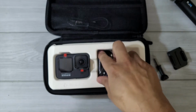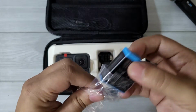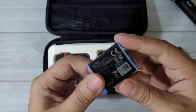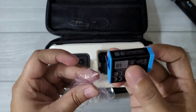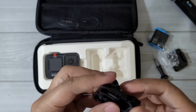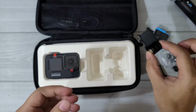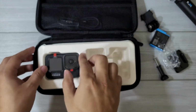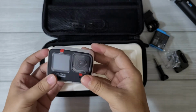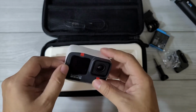Yeah, that's the battery. This time it's bigger than GoPro 8, so yeah. And I always love this part, the way you can easily take it out. Feels pretty solid as well. So let's keep this aside too. And the last mount, I think this can go in the handle and other things. So let's keep this aside as well. Let's get, yep, the man of the moment.